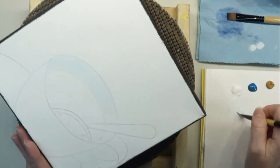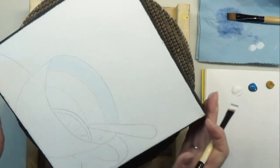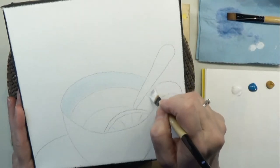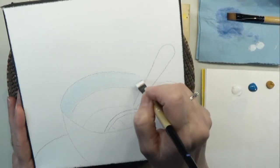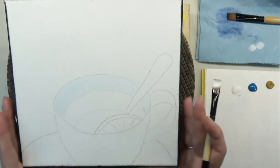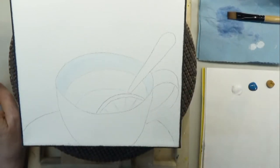Just a very, very soft blue here. I really hope I can do this photo justice because I just love this photograph. Okay, so we've got a nice light blue right there. That looks pretty darn good.